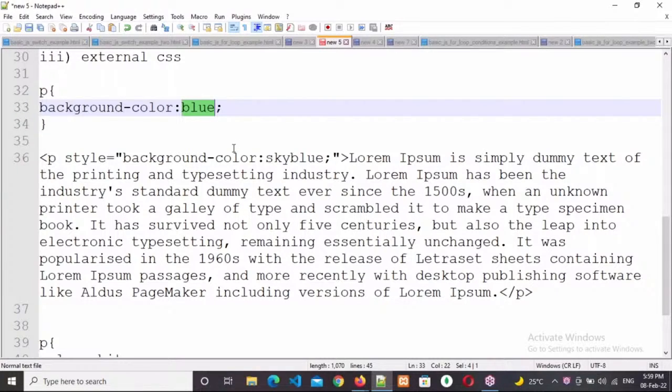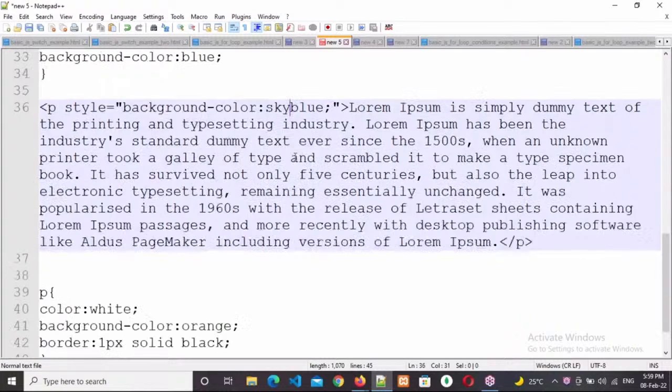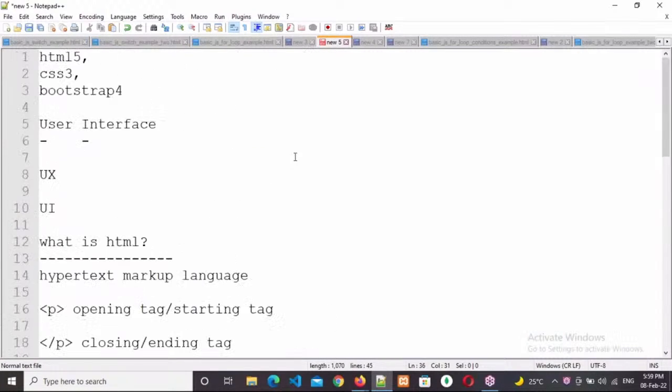Our human body is connected to our skeleton. If my skeleton moves, I also will move. After my skeleton moves, I don't move after one week. Like that, HTML and CSS also are a combination. So that's about this. And coming to bootstrap, by using HTML and CSS, I can design a web page.